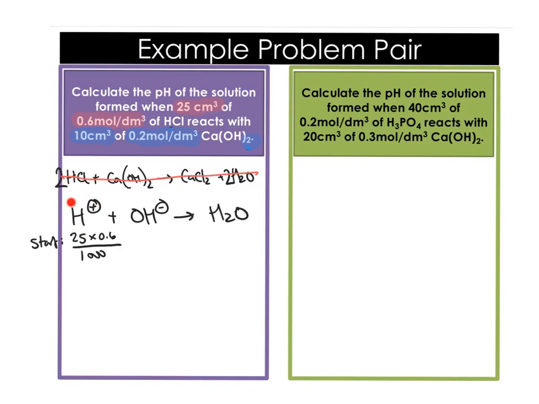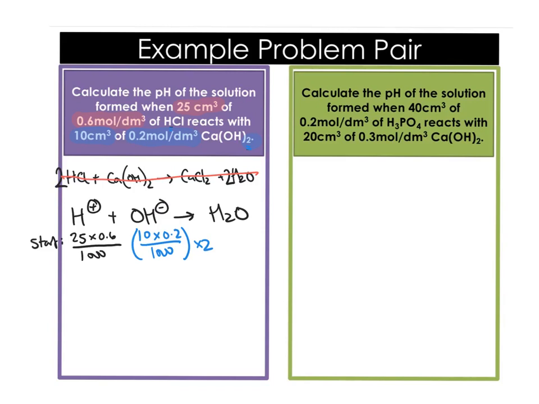What we've worked out here for the H+ is actually the number of moles of HCl, but we know that's the same as the moles of H+ because there's only 1 H+ per HCl. But when we work this out for Ca(OH)2, that's going to be moles of calcium hydroxide. We want the moles of OH- ions in solution, so we're going to multiply that by 2. So for OH-, it will be 10 times 0.2 over 1,000, but we're going to multiply that by 2. And that's where we're doing the ratio bit that we would do up here, but it makes it easier, especially if you've got more difficult ratios as well.